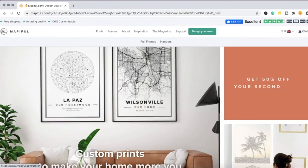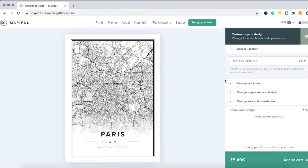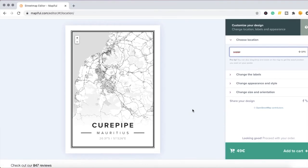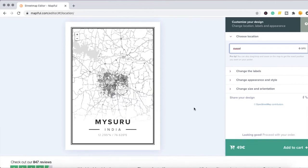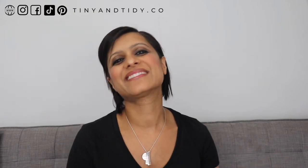I said yes because I was already in love with their product. All you have to do is go to their website and select the print you'd like to create — I opted for the classic. You then type in the city you'd like your map to be of. I chose Curepipe, which is in Mauritius, because that's where I was born. I also created a second one and did Mysore, India, since that's where my husband's parents are from. We figured this would be perfect for our home since it displays both of our backgrounds, and all of our kids are part Mauritian and part Indian, so it relates to everyone in the family.